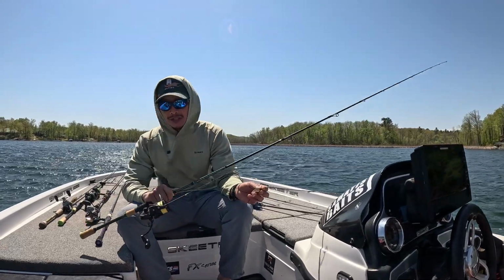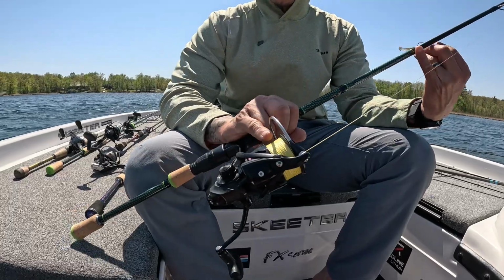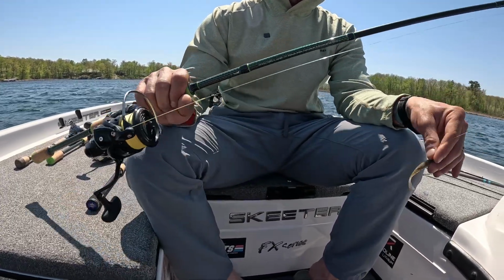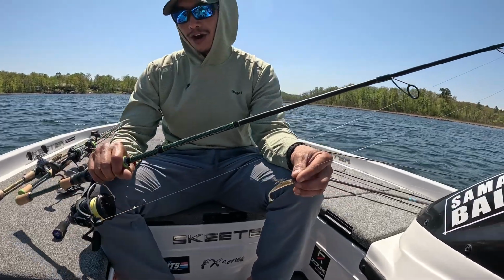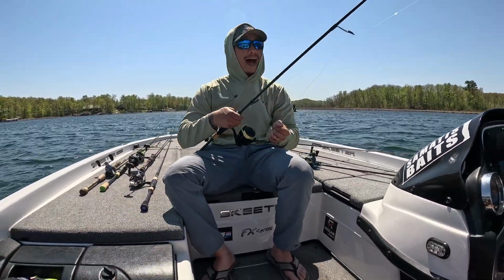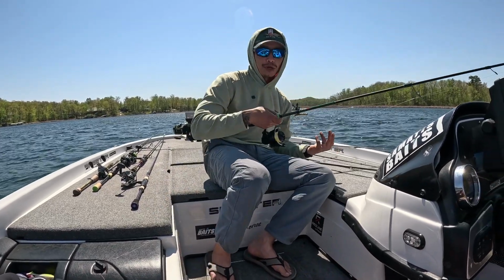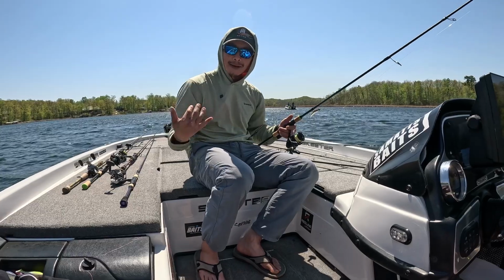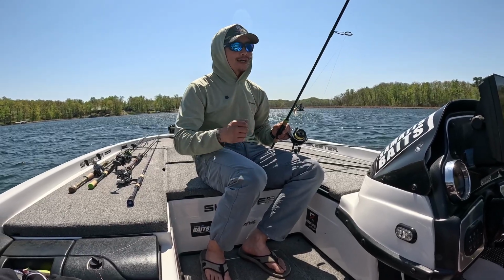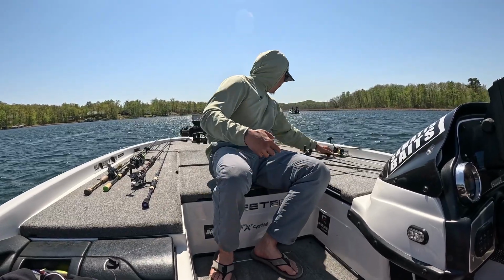And then the reel that I'm using is a Daiwa Tatula 3000 LT. I got PowerPro SSV2 on this reel with Daiwa Samurai fluorocarbon 10-pound test. So definitely a great little setup for your swimbait. And I've been just messing around with these rods, guys. I'm just working with Halo. This is my first year working with Halo, and so I might come back and say that I figured out a better use for a specific rod or something like that. I'm going to be messing around with them a lot this year though, just testing them out.